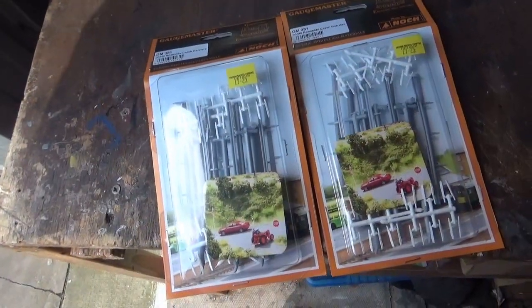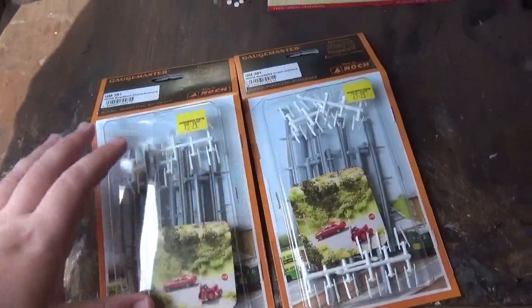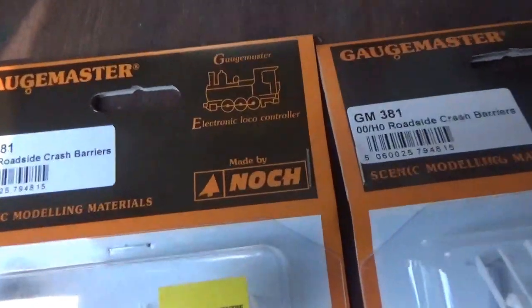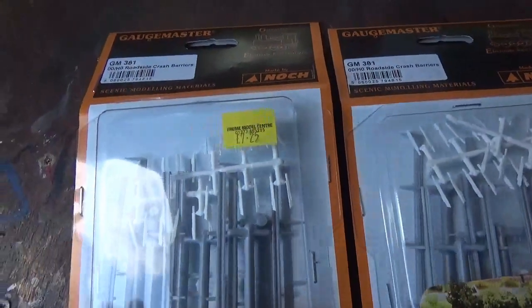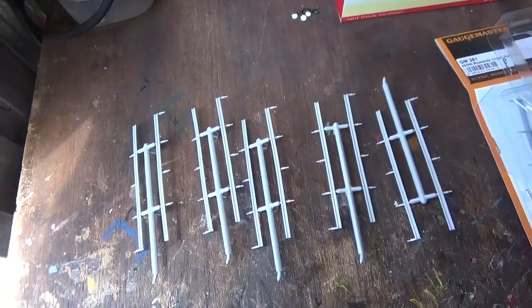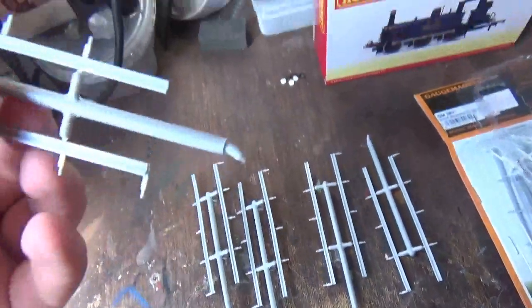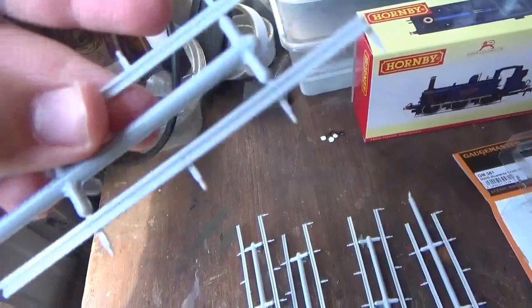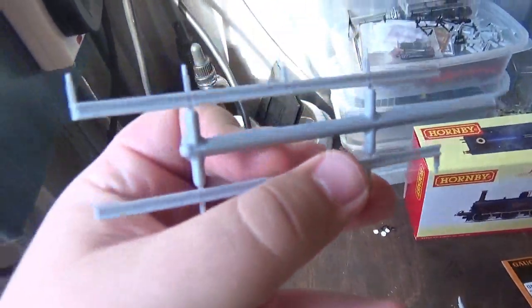What I'm going to use for the roadside scenery in this video is this stuff, which is made by Noch, if that's how you pronounce it correctly. And these are the roadside crash barriers. I've unboxed the one lot of them, as you can see here. Now the barriers come on this sprue, which I will cut them off. And they do look quite nice, and the detail on those is very nice.